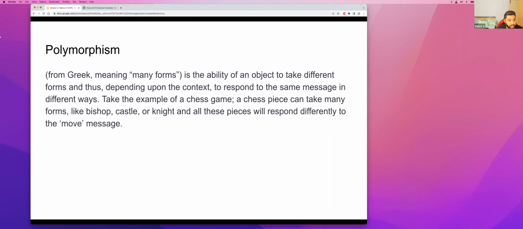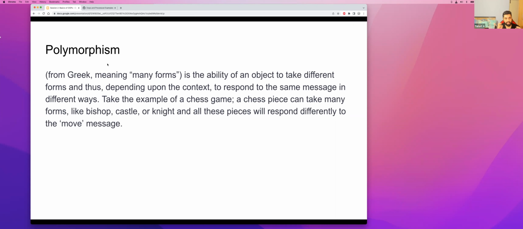Important call. Okay, so polymorphism basically means taking different forms. So an example would be in chess, right? In chess, you can make a move, right? And the move can be different depending on the type of piece which you have, right? A knight would have a different move, a bishop would have a different move, and all of those, right? So it basically means taking multiple forms.